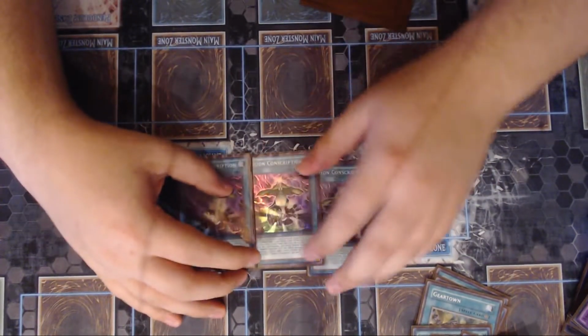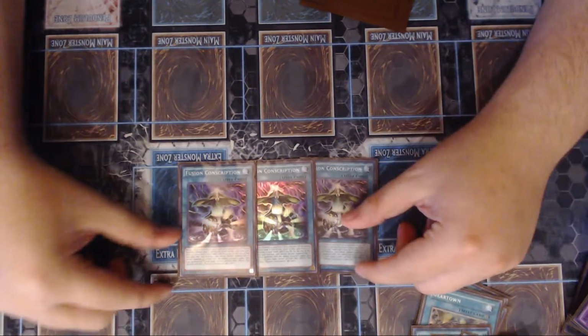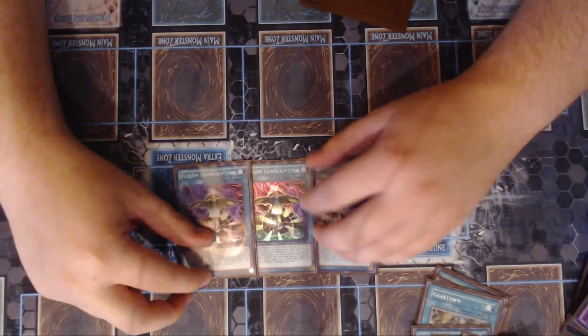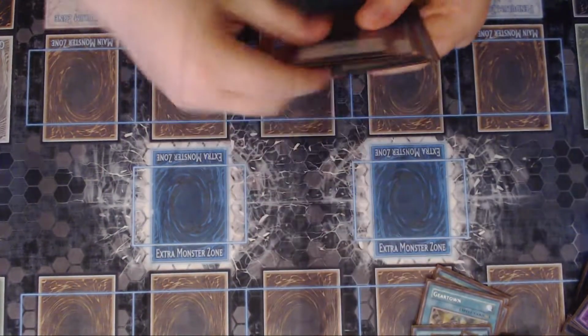This card literally just searches out your Ancient Gear Golem. Like I said, your best fusions need Ancient Gear Golem, so this card just searches it out. You can't summon Ancient Gear Golem that turn that you play this card, and you can't use its effects. That really doesn't matter because you're not ever summoning Ancient Gear Golem like that, so this card's just a free search, thins out the deck.